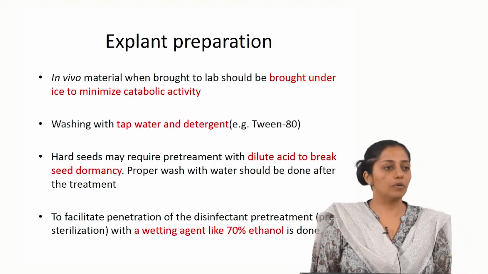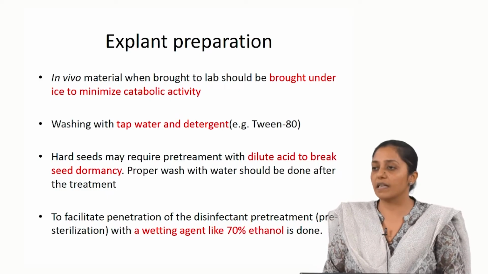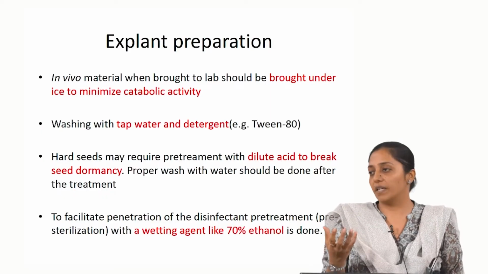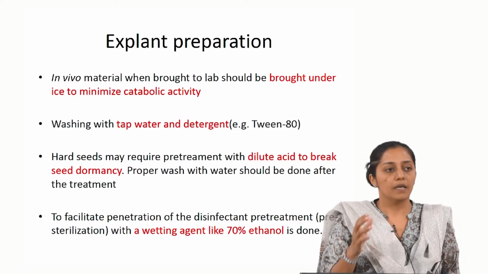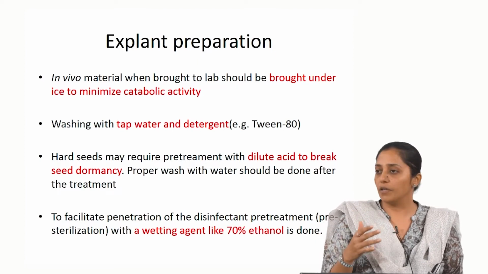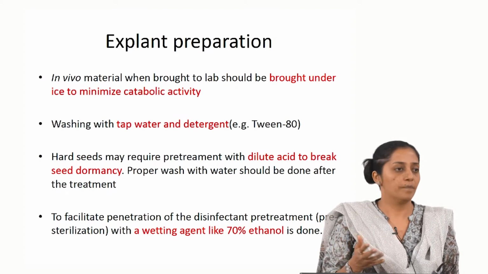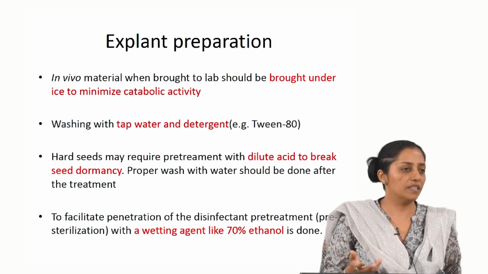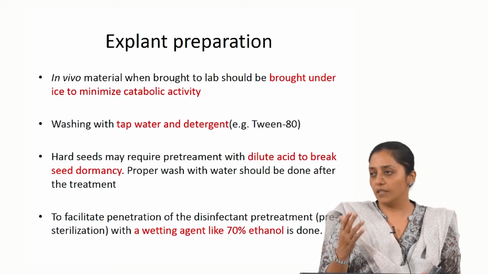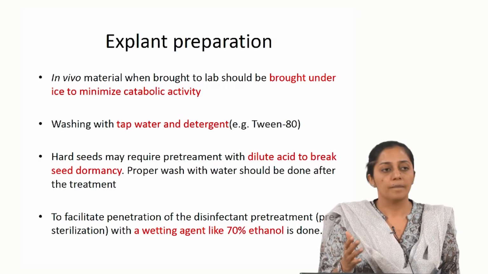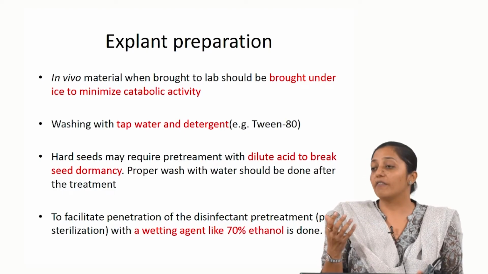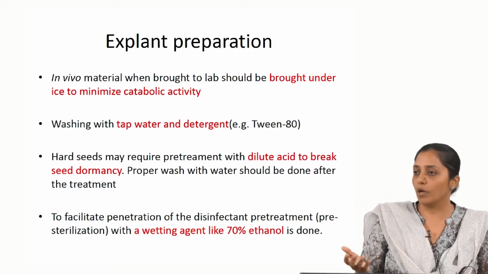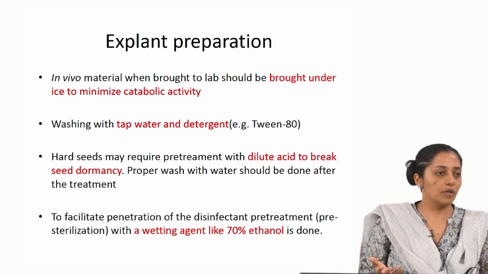So how to carry out surface sterilization? Surface sterilization means removing the surface contaminants. First, the material which you bring to the lab from outside should get rid of the soil. So a continuous water wash is done with the help of a surfactant or any detergent in it. For example, Savlon is used, sometimes you can use any detergent. Then subsequent washing so that the detergent is lost from the surface. Then you treat it with a wetting agent. Generally used wetting agent is up to 70% ethanol, volume by volume. This is what is used in plant tissue culture labs.